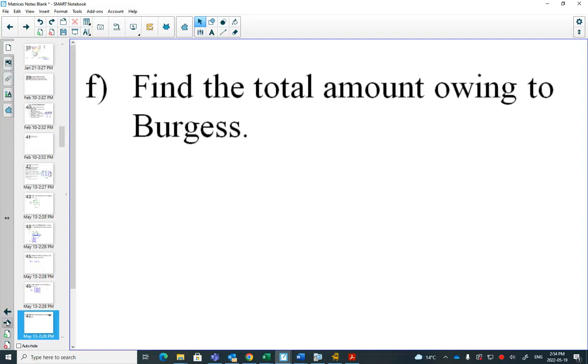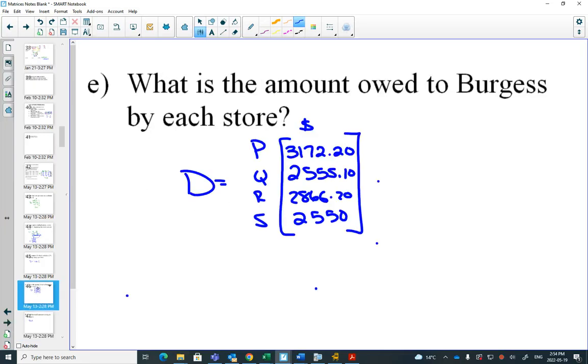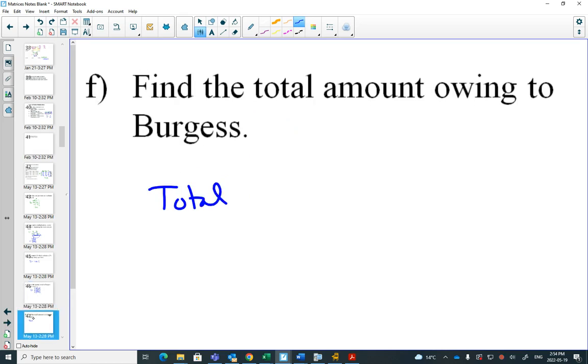So then the total amount would just be adding these up. If we wanted to get fancy, what could I multiply matrix D by in order to add them all up? A row matrix of ones. Because all those ones would hit all the numbers, multiply them all by 1, causing action movie. And then you'd have to add up all those pieces.